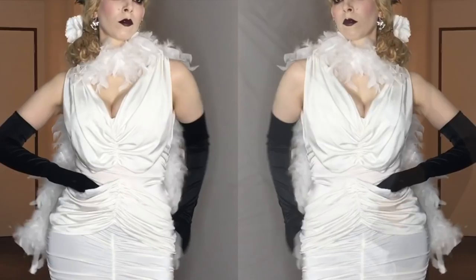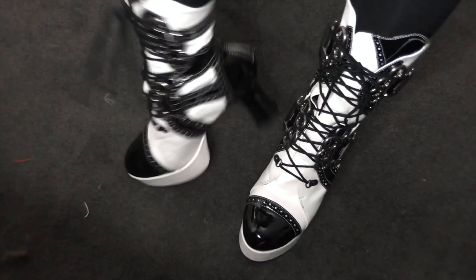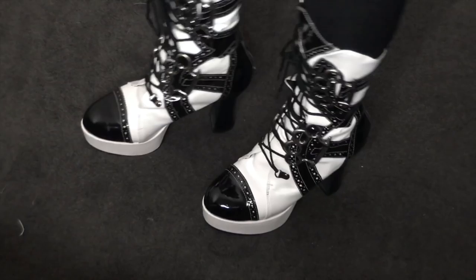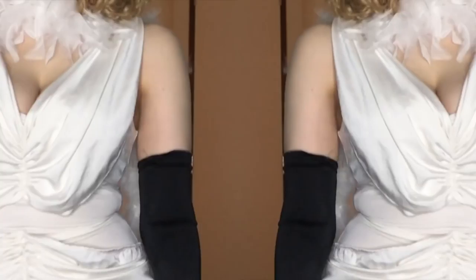On my dogs, I have these patent leather wingtip style gangster calf boots with knuckle dusters for the laces. I got them many years ago online, and they're the Exotica 1050s from the brand Pleaser Funtasma. I'll link the website where I got them below, plus you can find them on eBay and Amazon. Now I've got to shake a leg and make tracks to the wingding. I ain't lighting up the tilt sign.